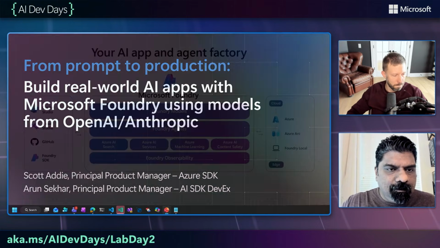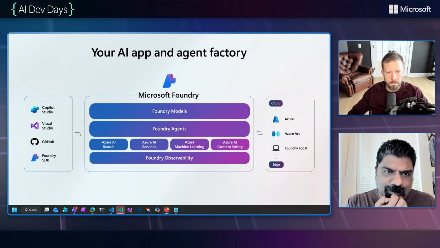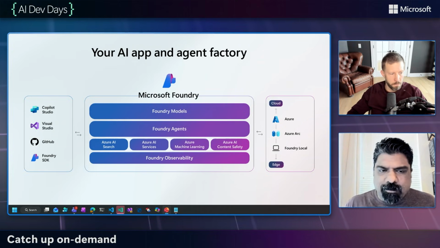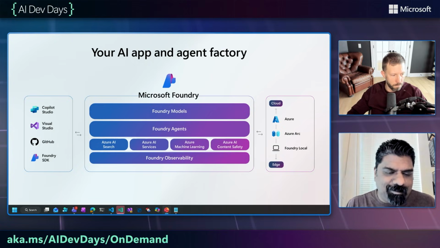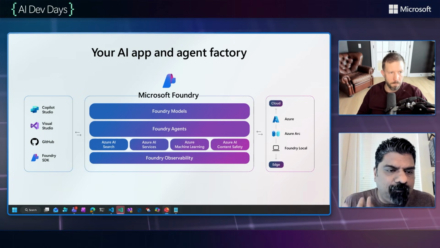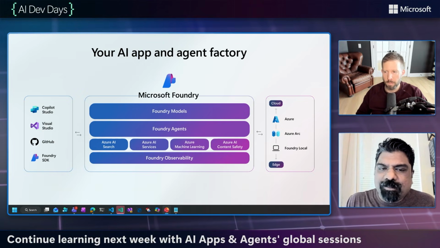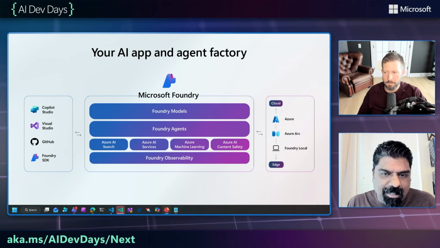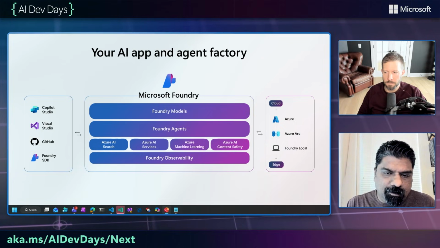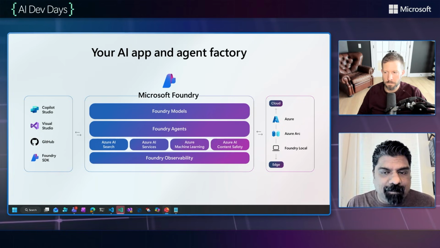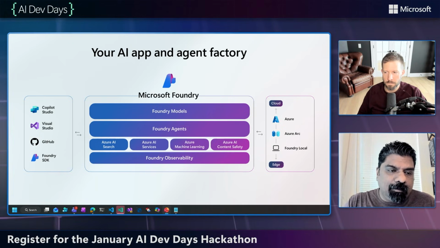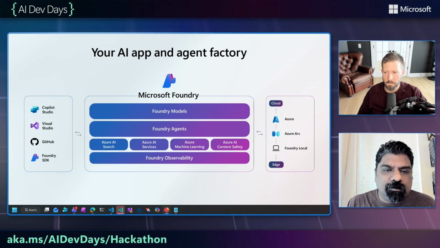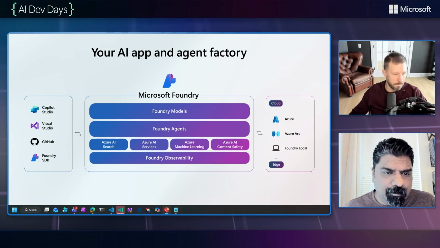Next slide, please, Scott. All right, so let's start with talking a little bit about the Microsoft Foundry. I'm sure you heard a lot about it during the streams. I won't bore you with too much detail, but really the main focus here for us is about considering this as a factory. So the idea here is Microsoft Foundry is a factory that helps you manufacture real-world AI apps using the tools that you see on the left side, and also using APIs and libraries that you already know and love, right? And so what this does is it brings all the models, agents, tools, observability, etc., into one unified experience.